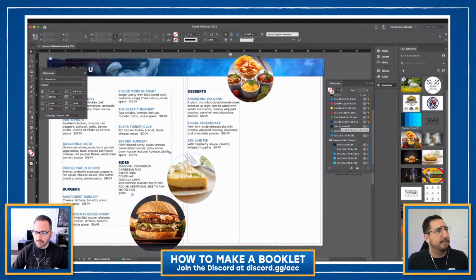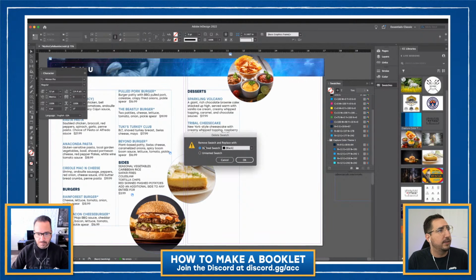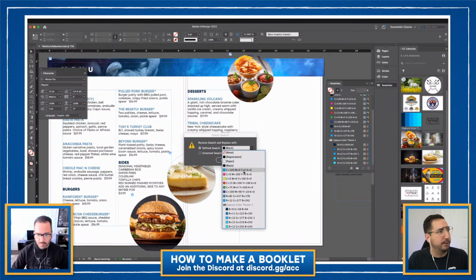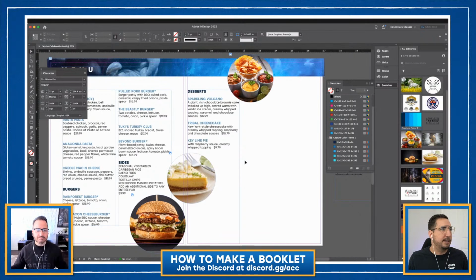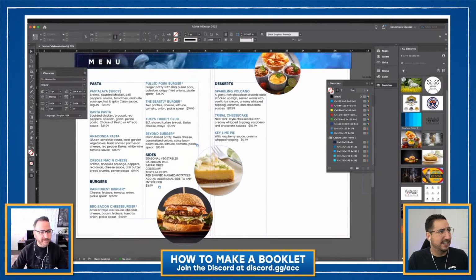Yeah. Right there. So you're going to delete whatever that blue is. So you're going to right click, delete, and then replace with our blue. Define swatch. Yep, right there. And then with our blue, which is the dark one in the folder. There we go. Perfect. We hit OK. And boom, it'll sync those up. So we can do that with the subheads as well, just to make sure that they're all the same color, right? That's easy. Great. Love that. It's magic. Good way to work collaboratively, making sure you've got everything going here.